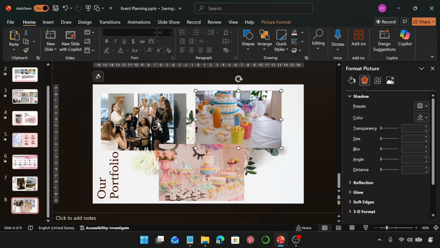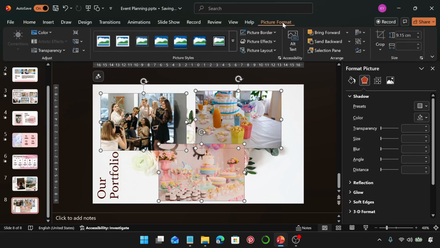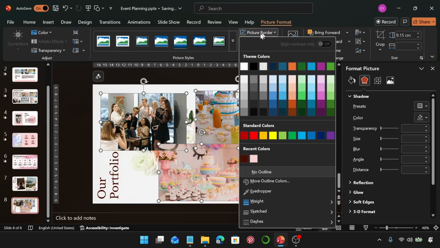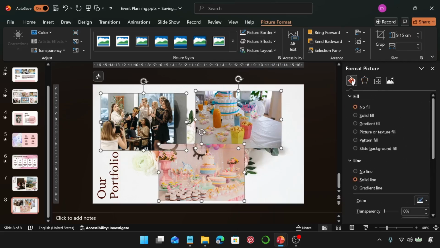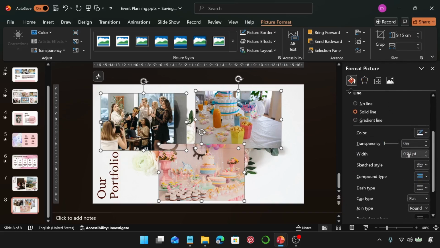Let's add the border and then shadow before we change the dimensions. So I'm going to select all 3 images, go to picture format, picture border, make it white, and while we're here, this format picture, underline, I'm going to make the width 7. Next up is a shadow.